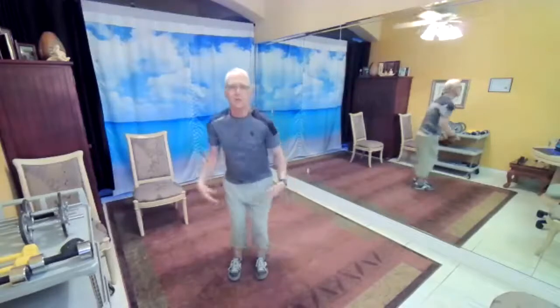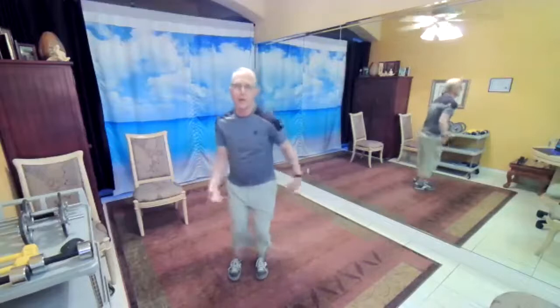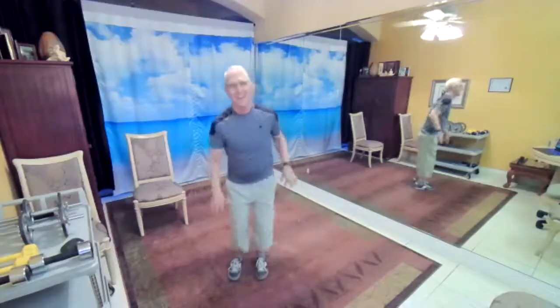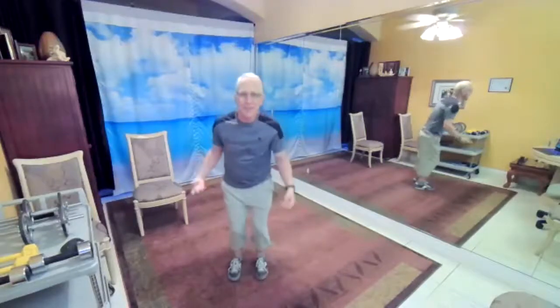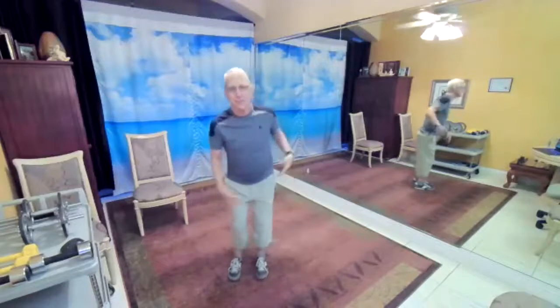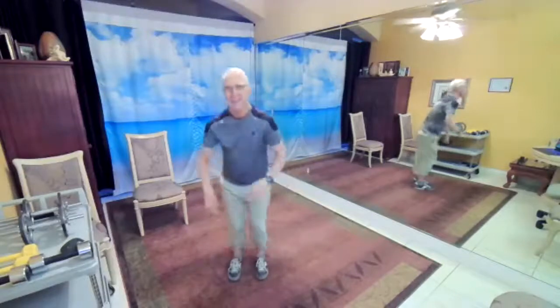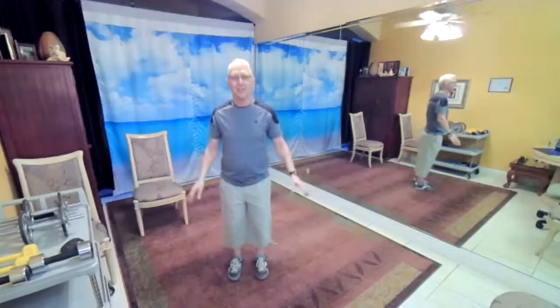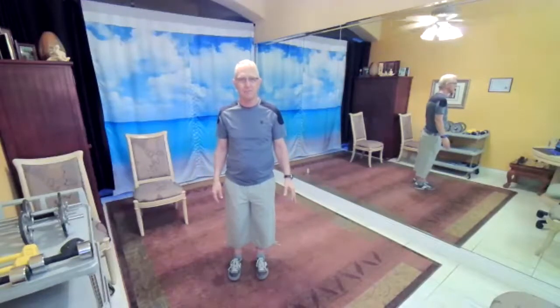And then shimmy the shoulders. Now you don't have to do everything, just make it work for you and just have a good time. All right, now bobble the head. So you're all shook up. Who did that, Elvis Presley? Just shake it up, all shook up, just relax. Okay, and now stop and feel the tingling in your fingers. You should feel a wonderful tingling sensation in your fingers.